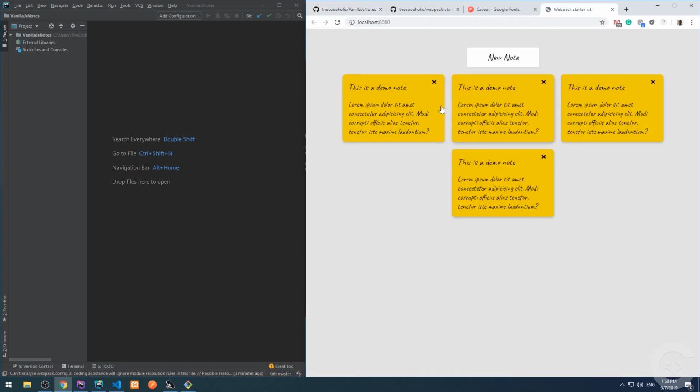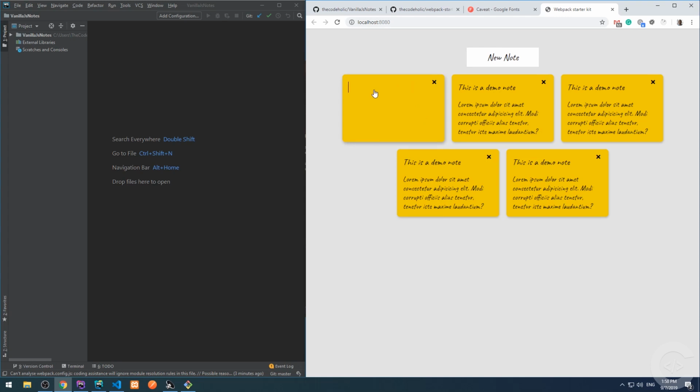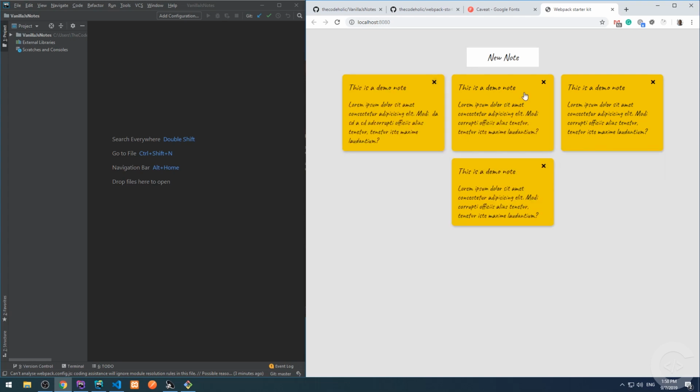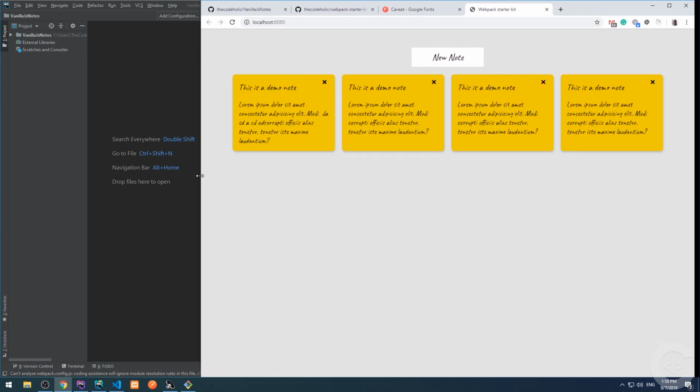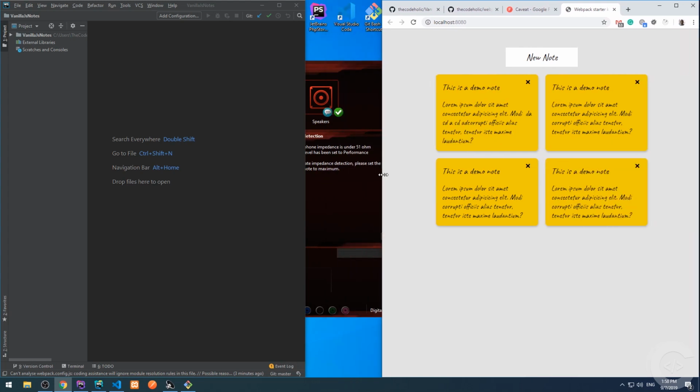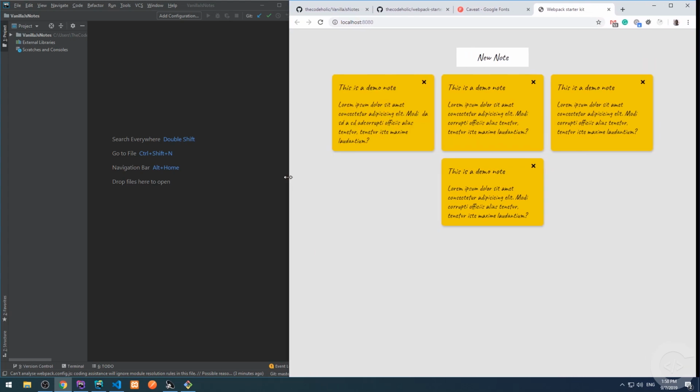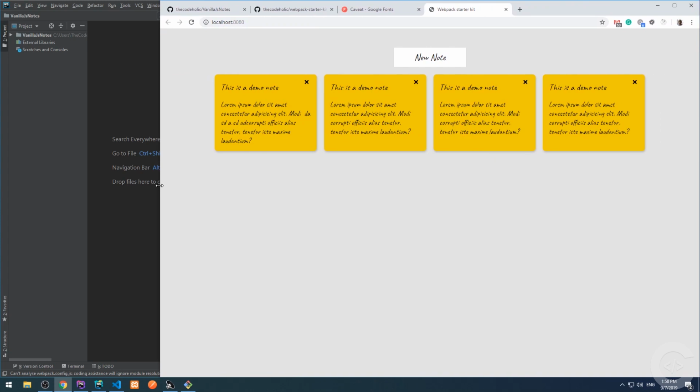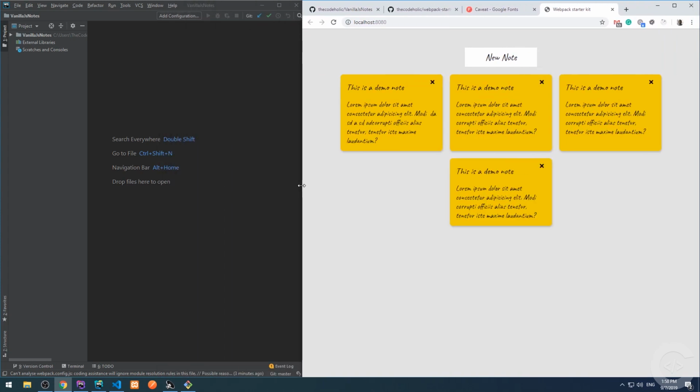Let's first see what we're going to build. So we have these notes. Right now the notes come from a JavaScript array of objects, but you can fetch them from an API or something like this. It's quite possible. We have the possibility to create new notes and give the title and the description of the note, and you also have the possibility to modify your existing note or delete some notes, and this is fully responsive. Of course, we use Flexbox to position the notes, and that's basically what we're going to build.